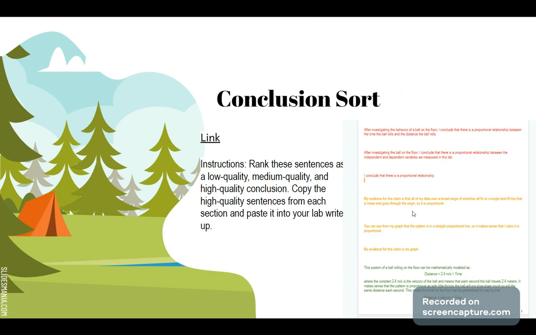All right. Last thing is our conclusion sort. And what we want to do is we want to rank these sentences. So we've got a link that can take us to all of these sentences, and we want to rank them as low quality, medium, and high quality. And then we can get all of the high quality ones together and put those into our conclusion.